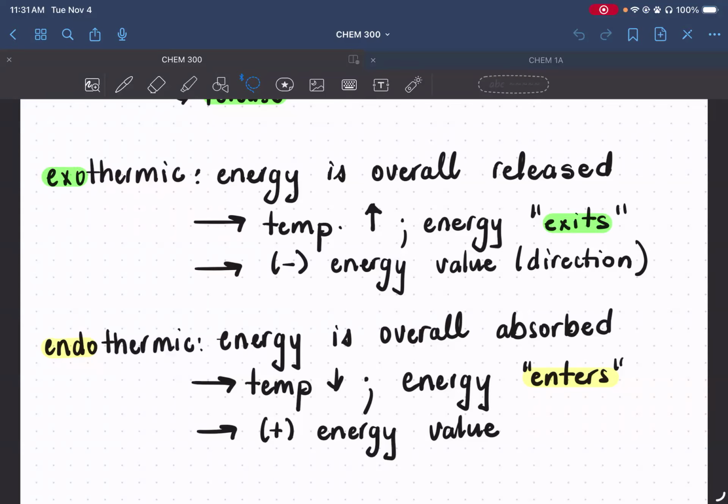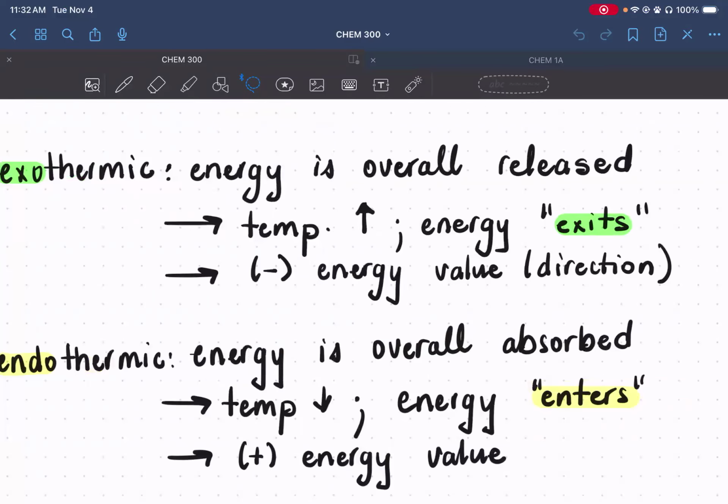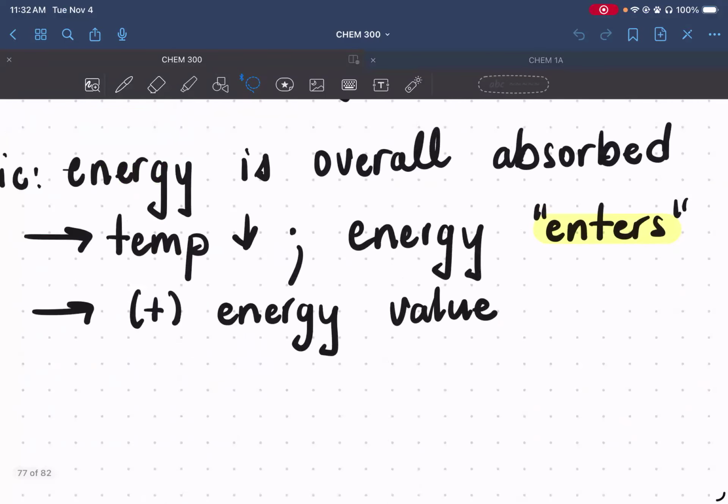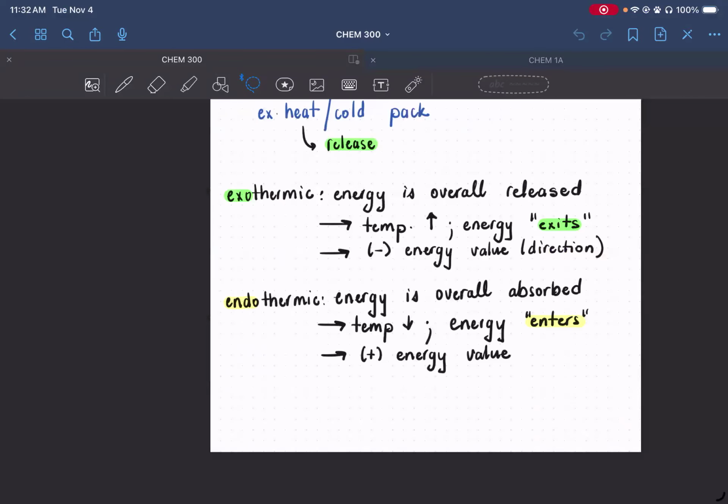Now, as of Friday's workshop, you've had some hands-on experience with the different types of calculations that will appear in this chapter, but I just want to remind you of a key detail about the negative and the positive symbol. The negative symbol, yes, is a reflection of the math behind the calculations, of course, but it's also a reflection of the direction of energy. For example, in an exothermic reaction, a negative energy symbol is used to imply that energy exits, that it leaves. In contrast, the positive is where it enters, in the opposite direction.